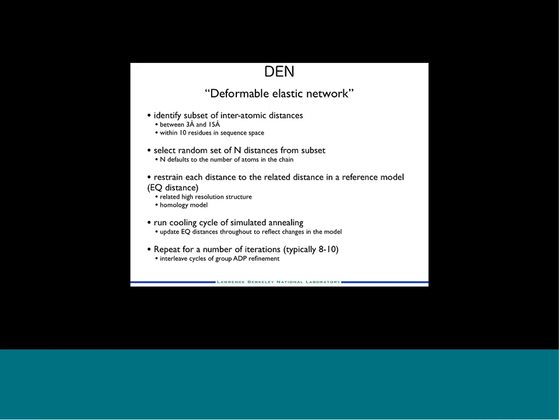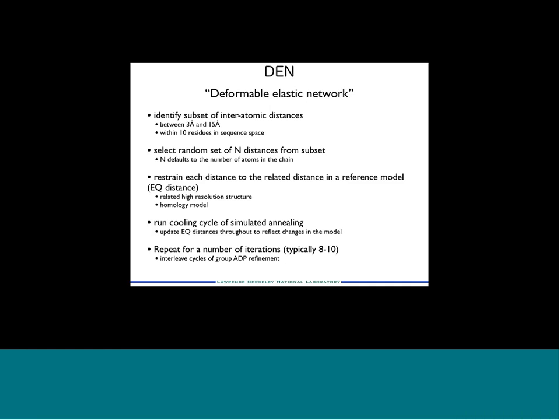And as you go, you can update the distance depending on a few parameters, which will allow those distances to change. So if the density is driving a distance to be different than what the initial restraint is, it can, depending on how you've parameterized it, allow for that to deform and adapt to what the data is saying that distance should be.